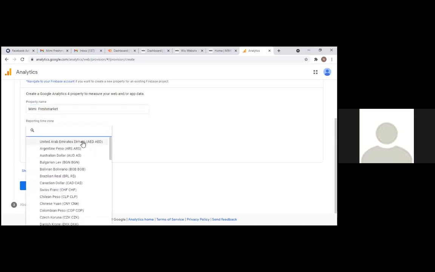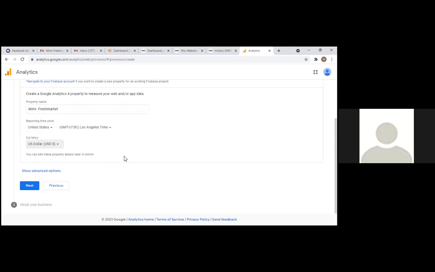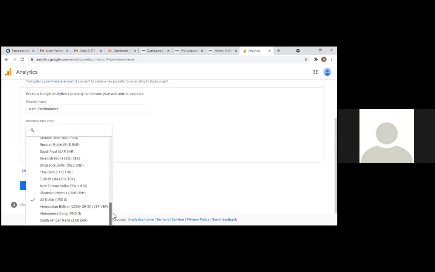Then finance, leave it. First look if there's UDX. Okay, go to next, because UDX is not there.